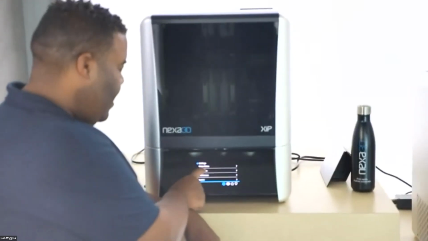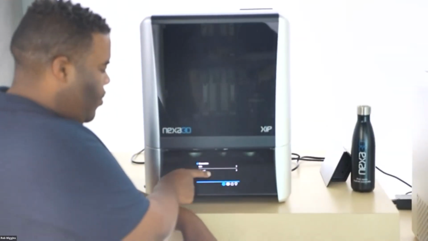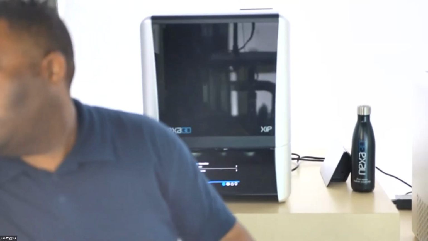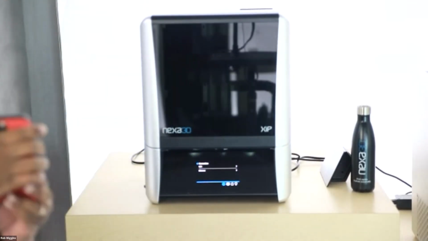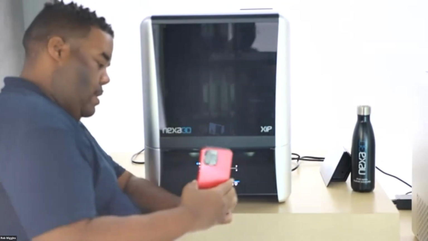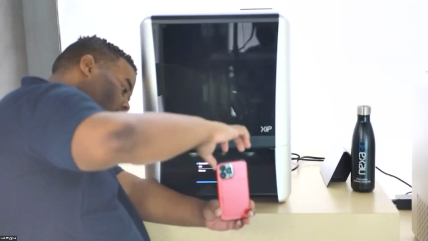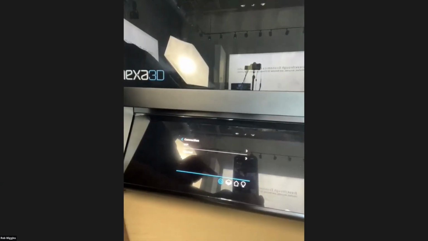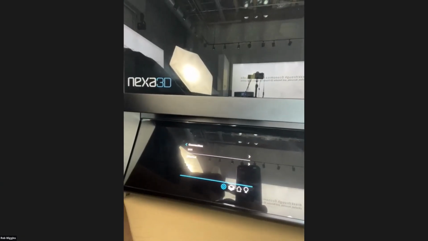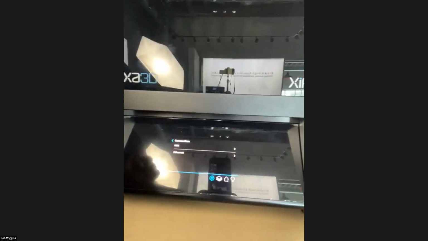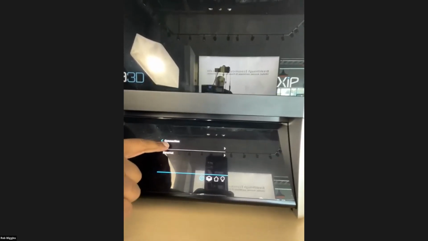I'm just going to take you to connection. So here, yep, we see it. Wi-Fi or Ethernet.